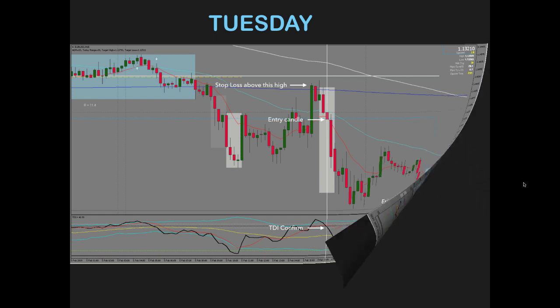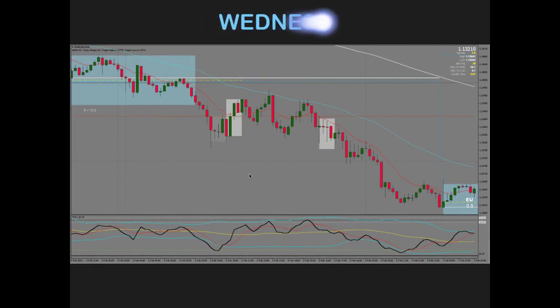Now going into Wednesday, what do we have? So this is Wednesday. Here's where price closed, and here's the opening price that we ended at. What we're looking for price to do is stay above or at the day open price and sell off. So we're looking for price to sell off here, which it does in early Asia, makes a low in London, and then continues to sell off in New York.